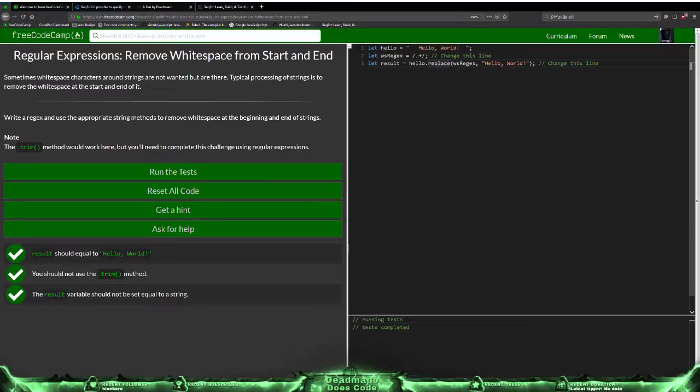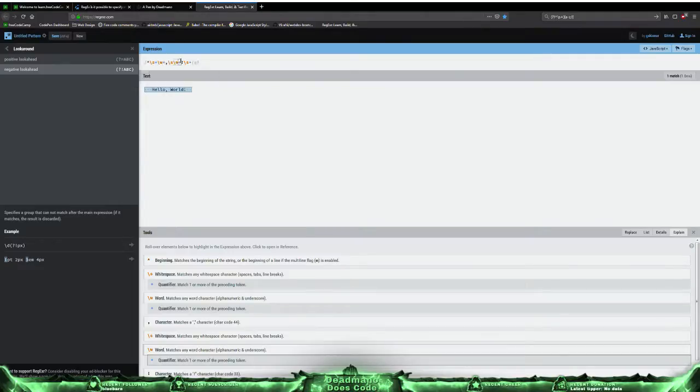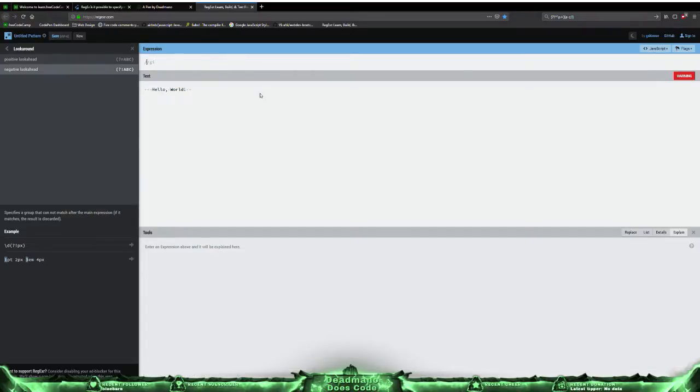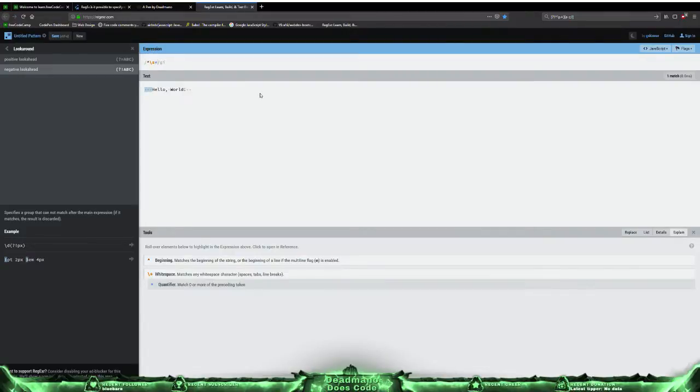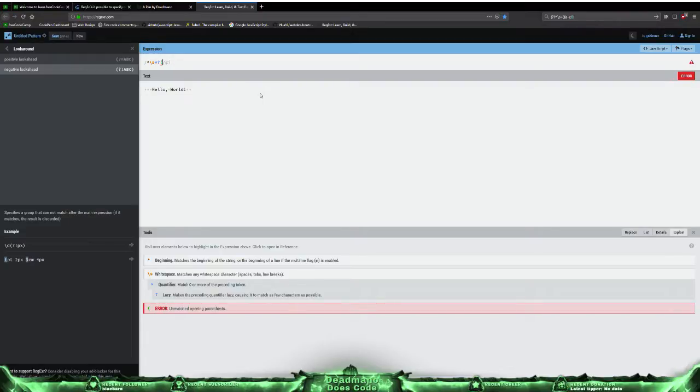There must be another way, right? Let's go back and check, because I'm not going to accept that as an answer, I'm sorry. So, white space, everything, optional. Then let's create a group where we say take everything that is alphanumeric.